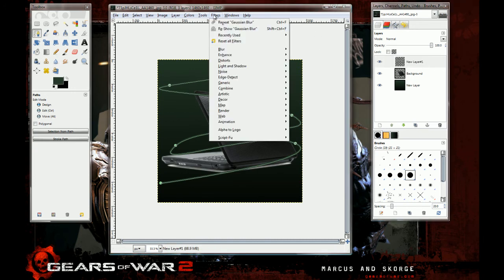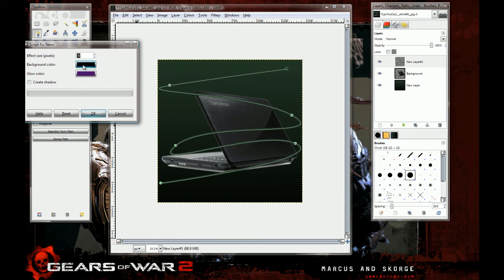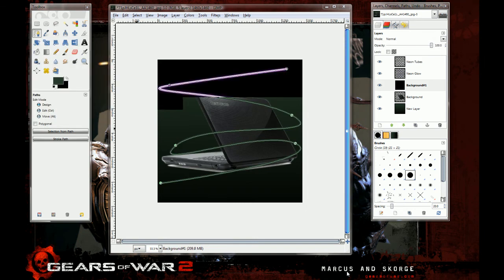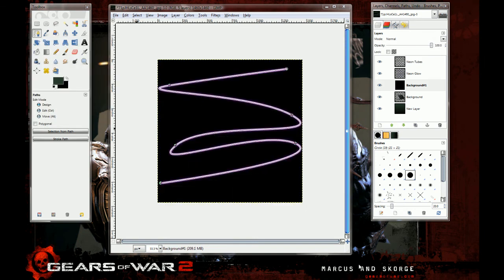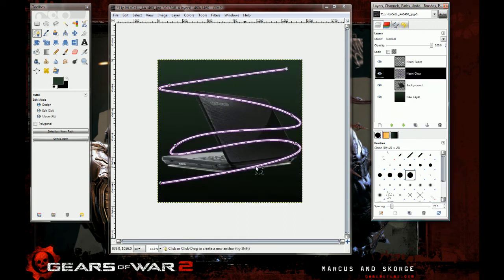Make sure that you have this layer selected and you go to filters, and you're going to do Alpha to Logo and Neon. The background color is not really what we are putting our mind to, it's the glow color. I've already selected purple because I'm a fanatic for purple. And how thick you want it is set by the pixels. I leave it default for now. Lovely. Now this is taking its time. Now if you were to get something like this, don't be afraid, this is normal. You haven't done anything wrong. Right click on the background and delete that layer. We don't need that. Right, so this is what we have here. It may look a little odd to you, but for now that's the beginning.